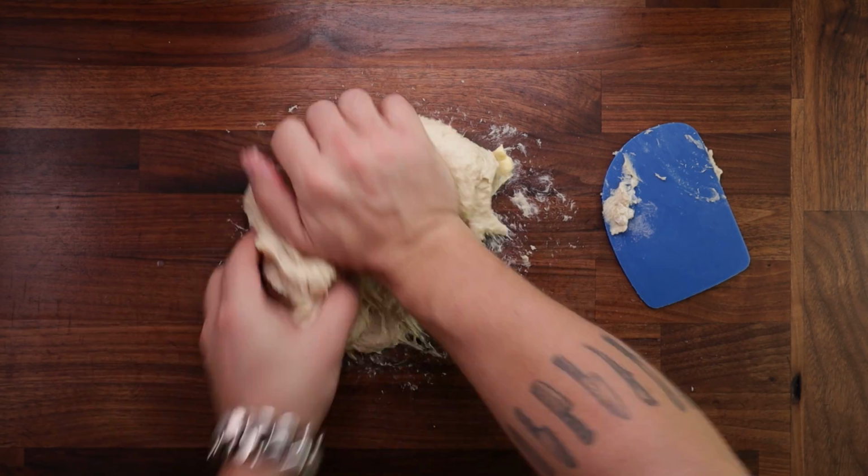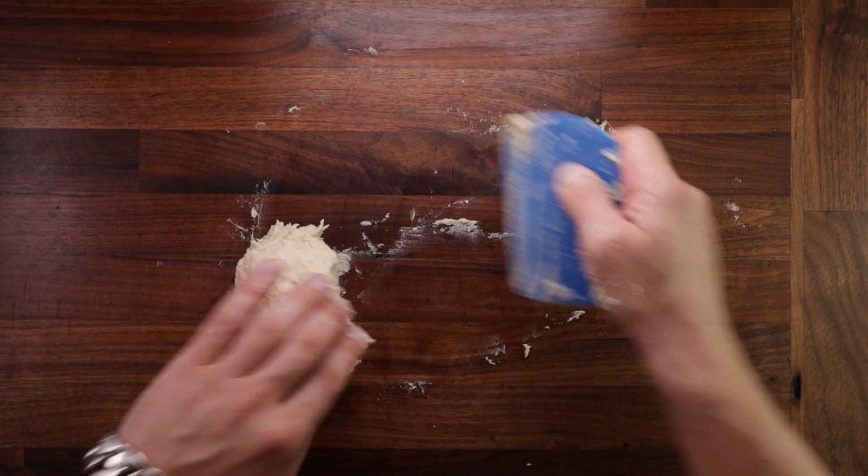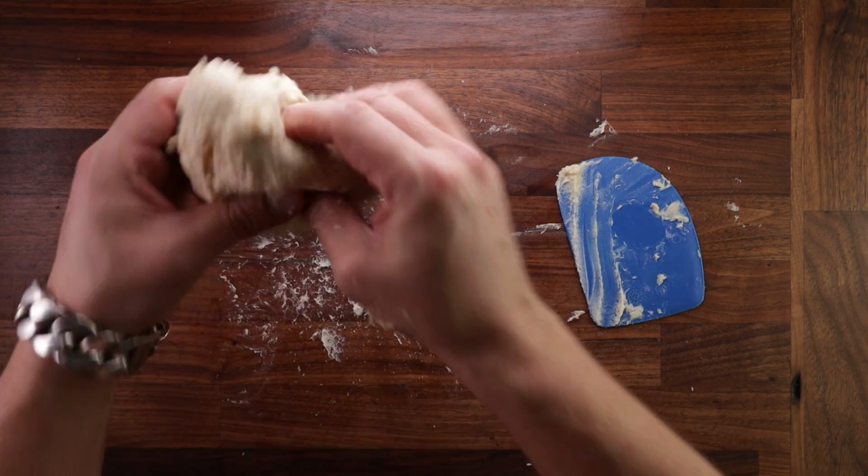But right away I can feel that it's quite sticky and messy. So we'll continue on with the stretch and fold. And just as before, we'll give the dough 8 minutes of kneading.